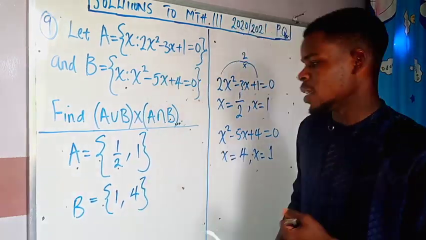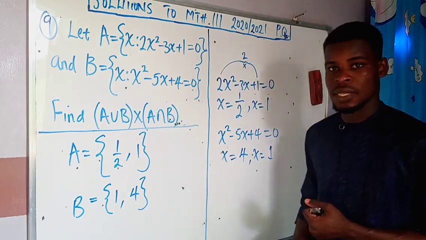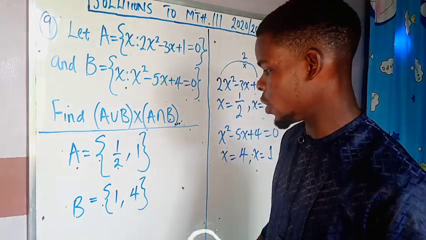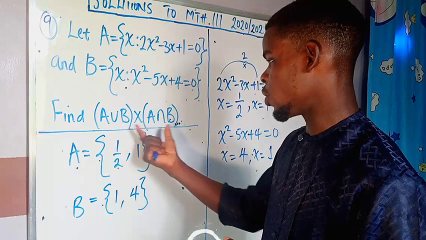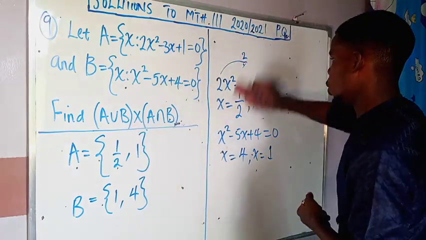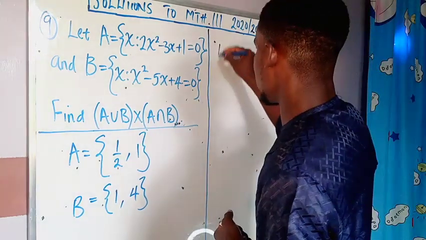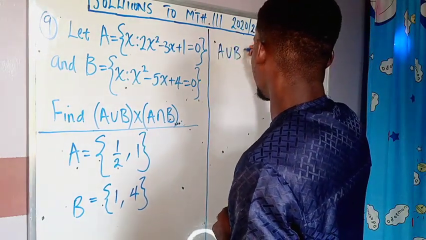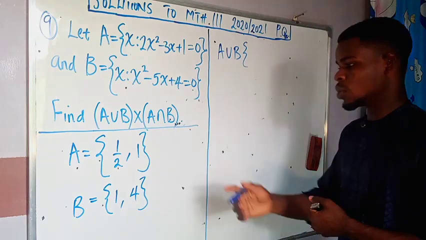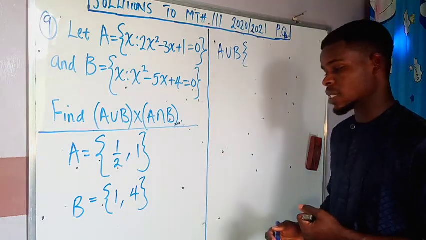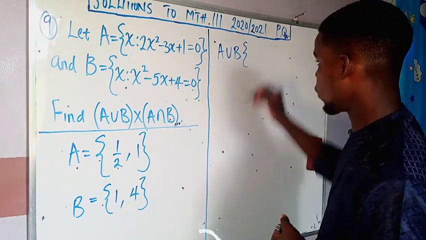All right, great. So that means we have the two sets. We now want to compute their union and then their intersection, and when we are done, we compute the cross product of the two. So let me clean this up. You notice that A union B will be elements that belong to the two sets, and repetition of elements is immaterial in the collection or in the set, right?